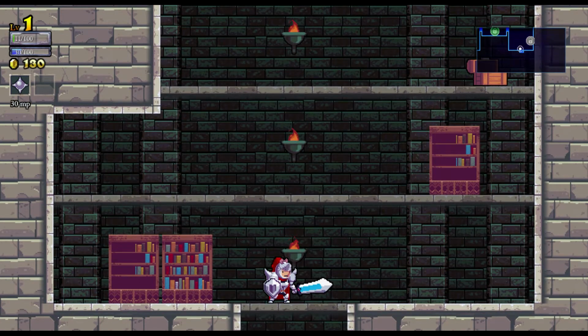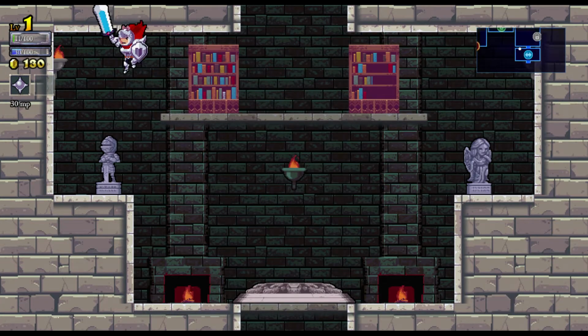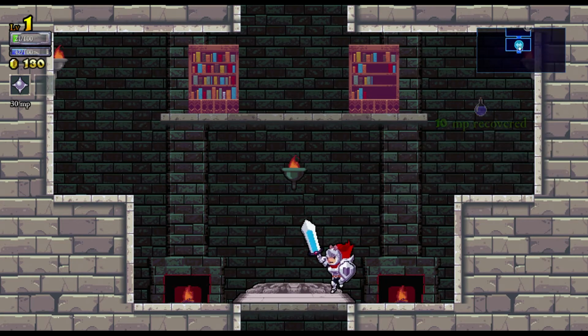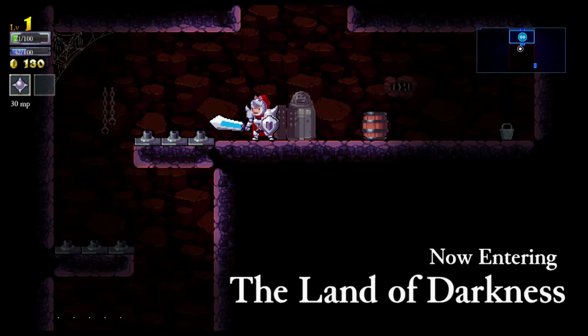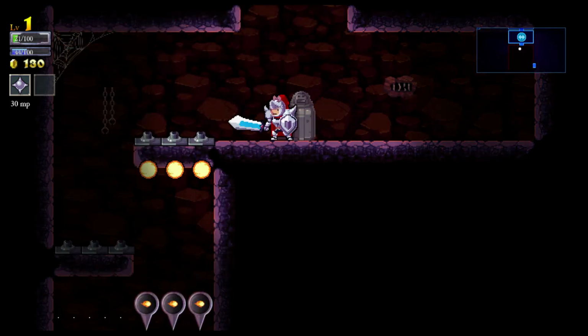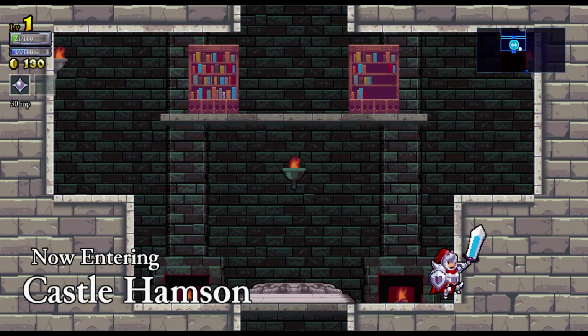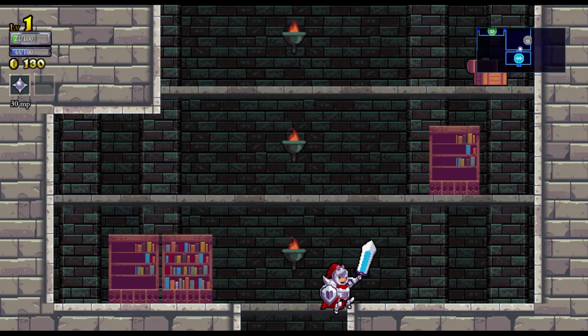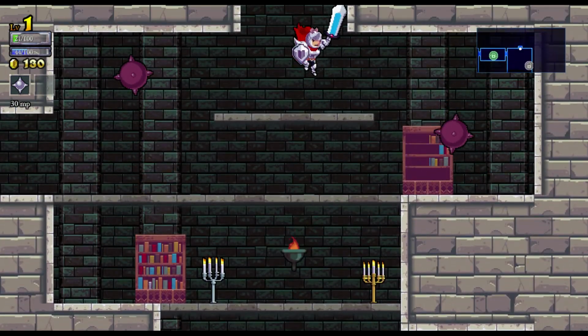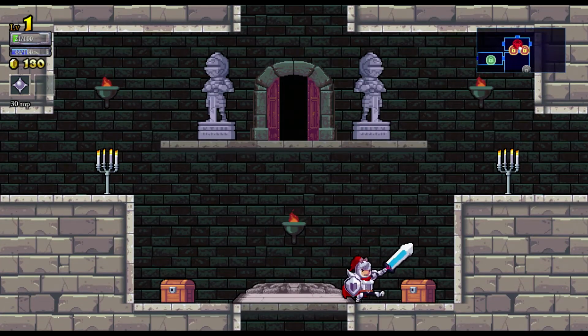So you hold down and jump to get down from ledges like that. Have another teleporter. Now we're in the land of darkness. I don't think I want to be here, to be honest. I can barely take on the castle. I'm not gonna go to a new area.